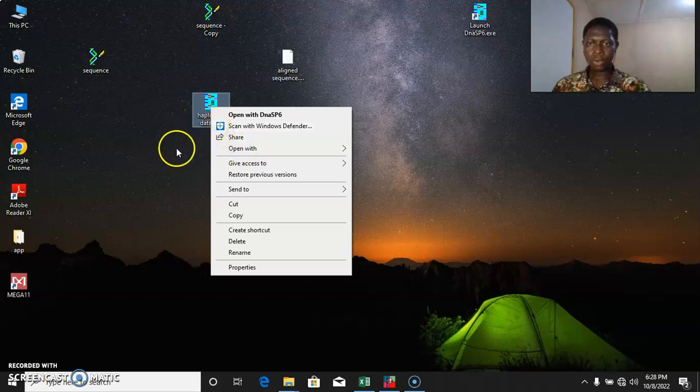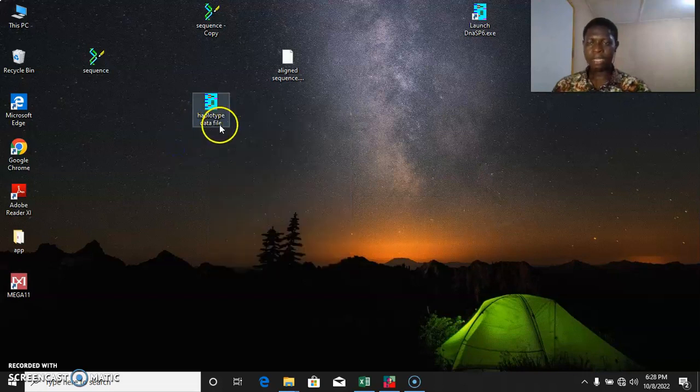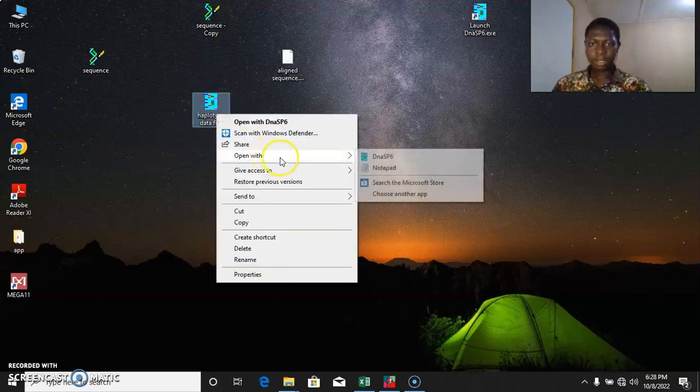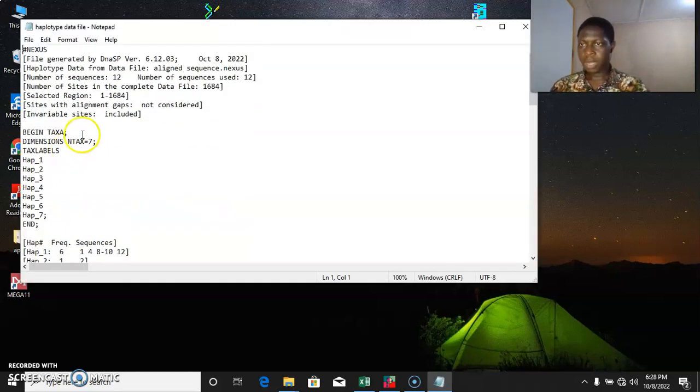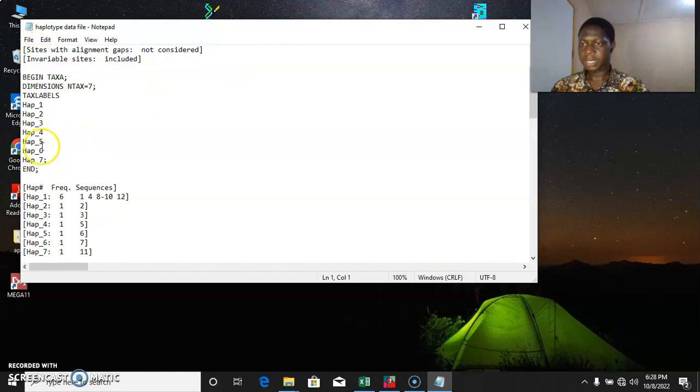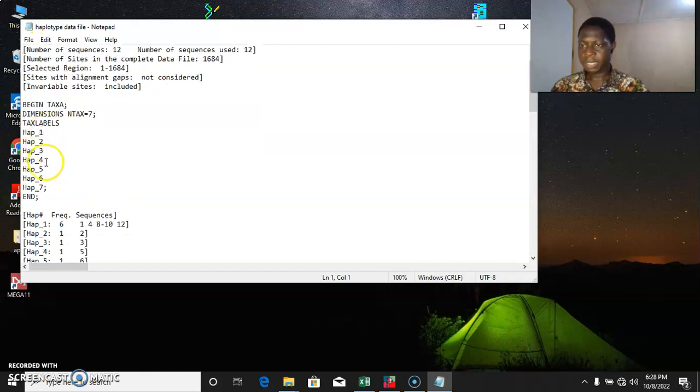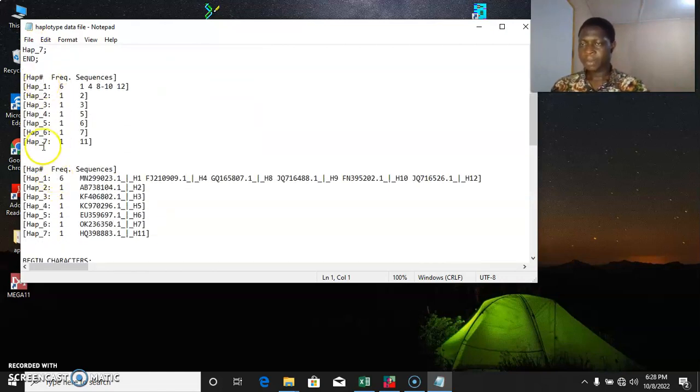So we open the haplotype data file you just saved, then you open it with Notepad. After opening it, you will see that the first option here is the list of the haplotypes, the number of sequences present in each of the haplotypes.